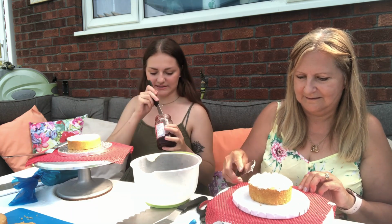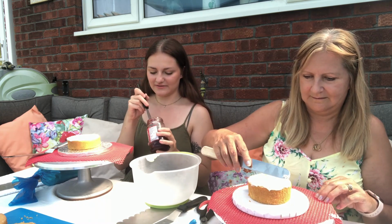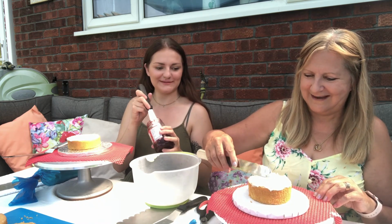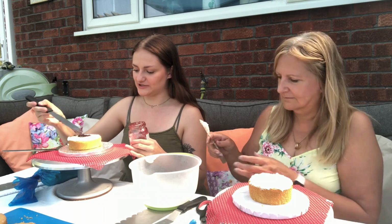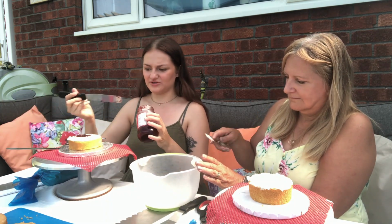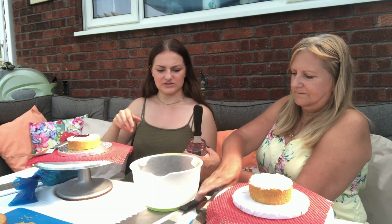Right. I'm going to designate this little spatula for the jam. These cakes are just for us, so. And this is my personal jam. Are you saying that my cake isn't going to be good enough? No, I'm saying that if I contaminate this jam with this spatula, it doesn't matter because it's not going to be used. This is my toast jam, not my cake jam. And we're doing raspberry jam because I didn't want to open a strawberry. So usually you'd do strawberry with Victoria sponge. Oh, right, okay. Use this one because it's already contaminated.